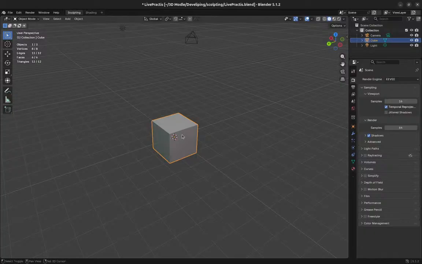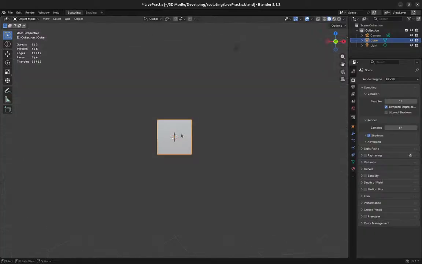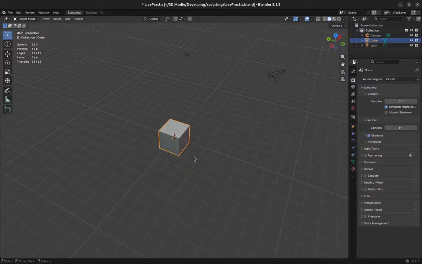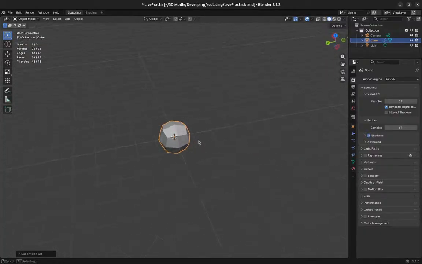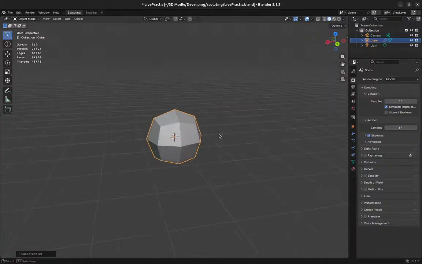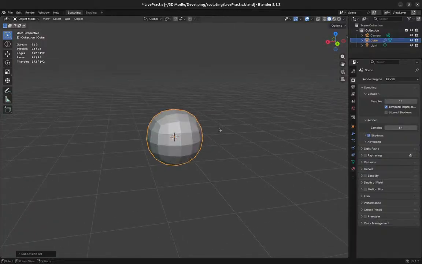Shift 1, Shift 2, Shift 1, Shift 2. Well, that's just moving my camera around. Is it Control 1? What? No. What did I do? What's Control 2? 3, 4, 5.